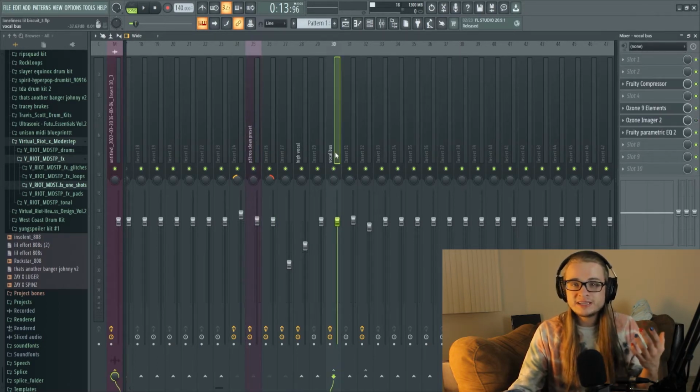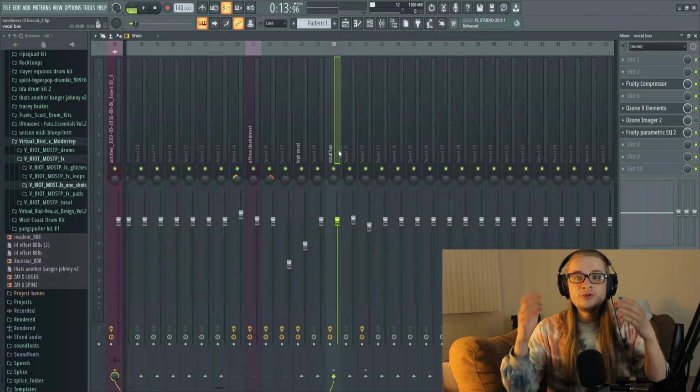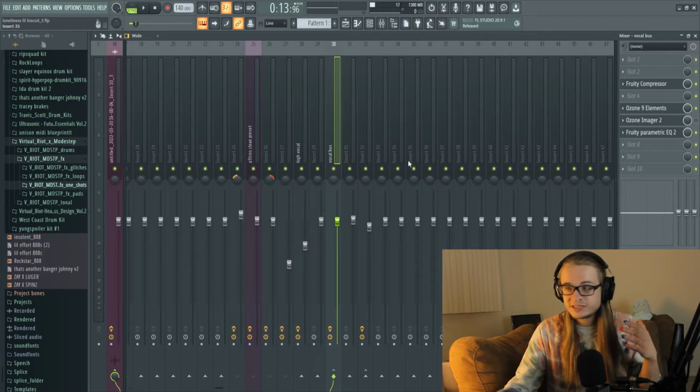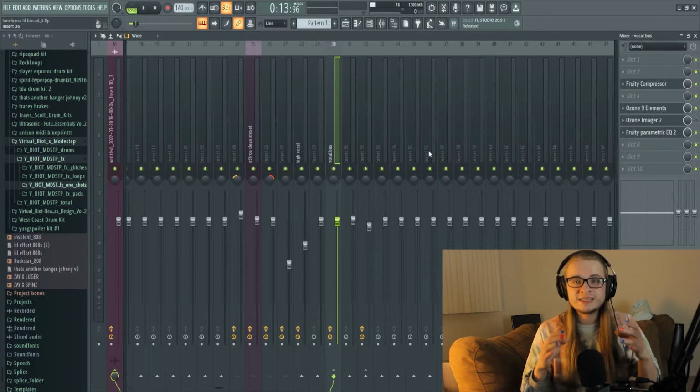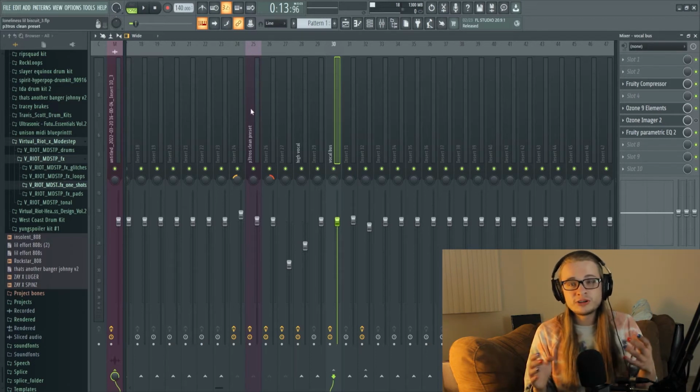And then you're going to want to route all three of those to the same vocal bus. And basically, a vocal bus is a load order that affects multiple vocals at once. And by compressing and using Ozone on all three of your vocal takes at once, you can give a more concise and mixed vocal presence. And you can also get a separate bus for your high and low harmonies so that they don't blend in the same way that your left and rights do.